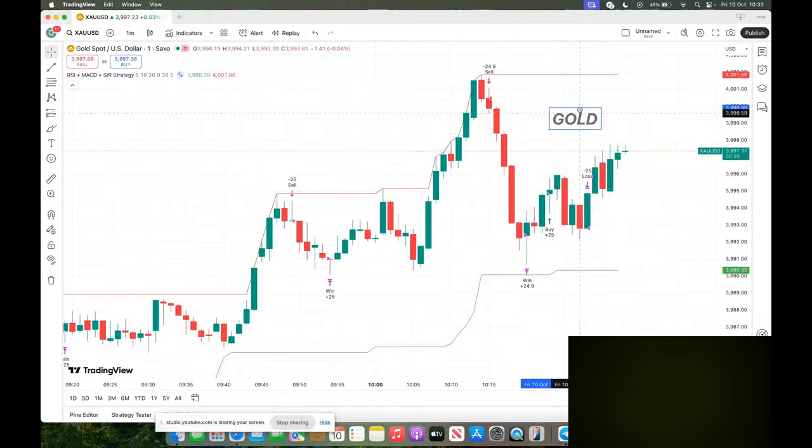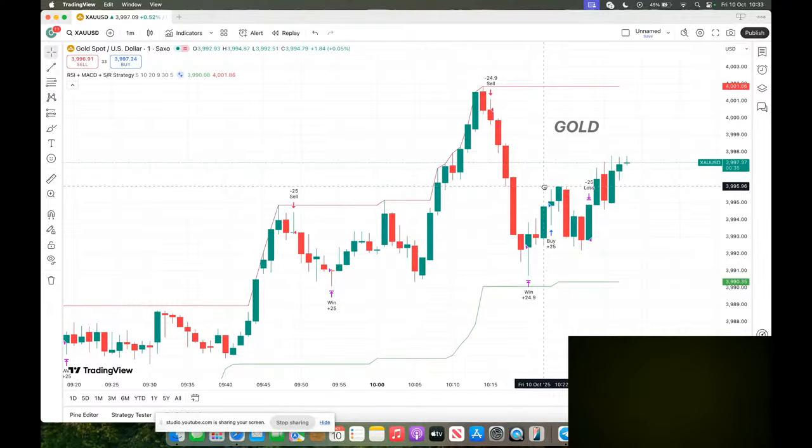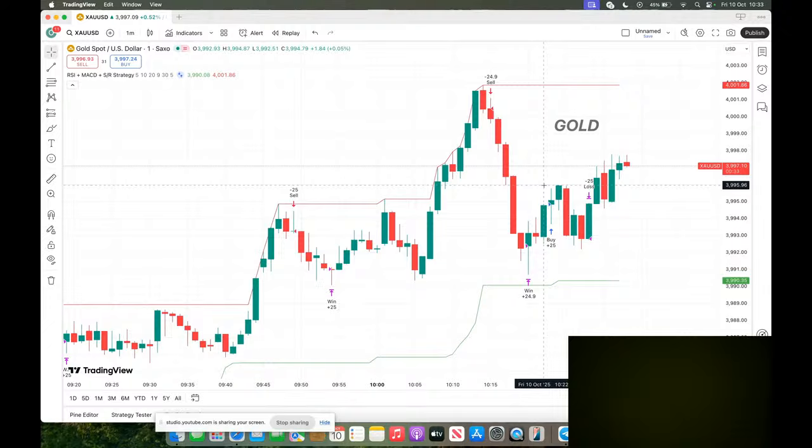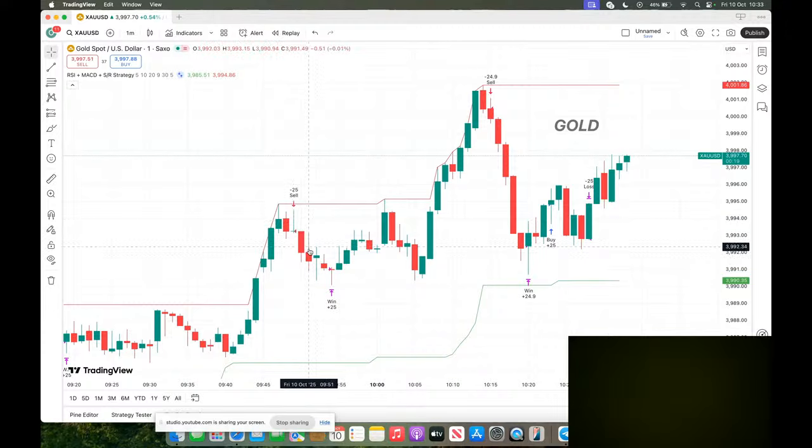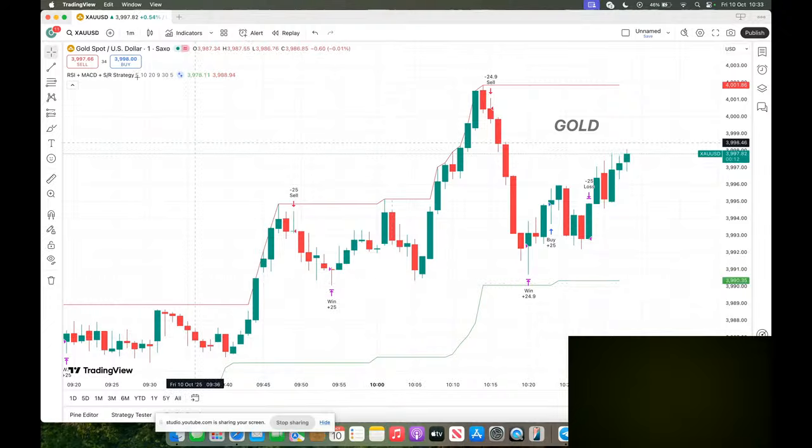Now, usually when this signal comes up, it takes 5 candlesticks to give a report. So you say this is a sell on this candle. You can count 1, 2, 3, 4, and 5. This right here is a sell also. You can count 1, 2, 3, 4, and 5. So the stretches are in 5 candlesticks. And this is a 1 minute candlestick time frame.